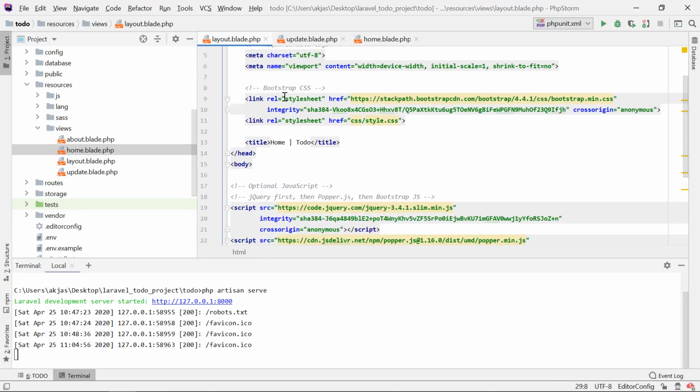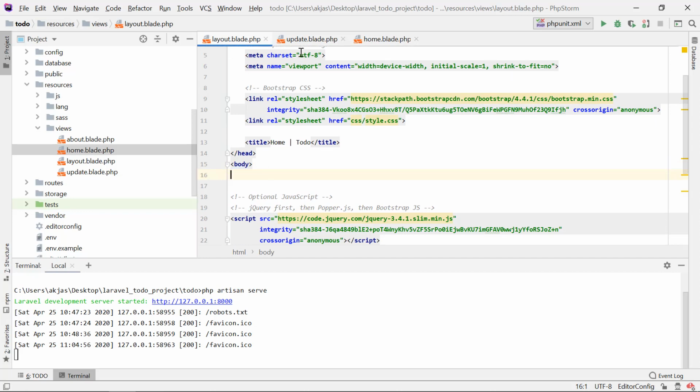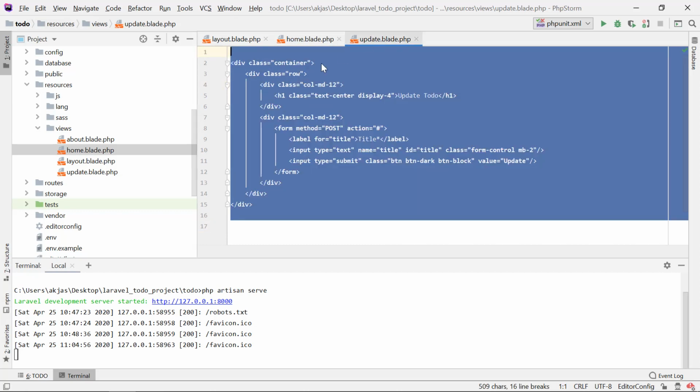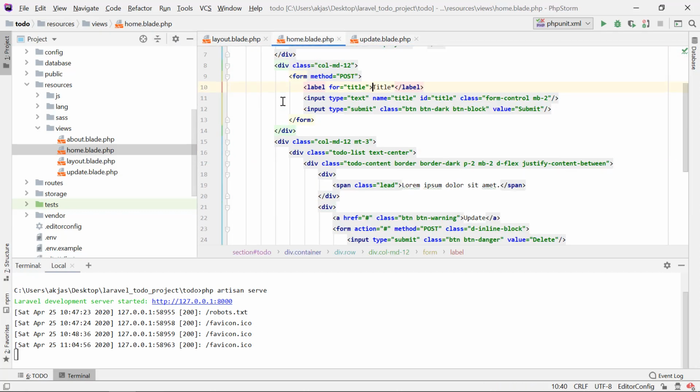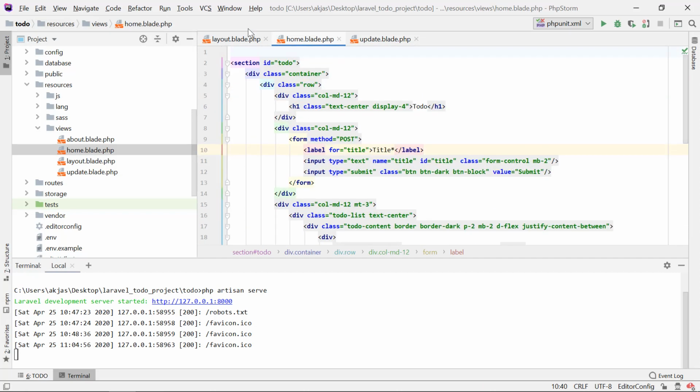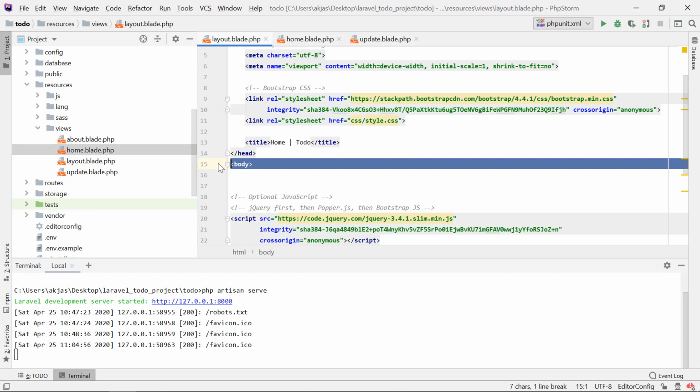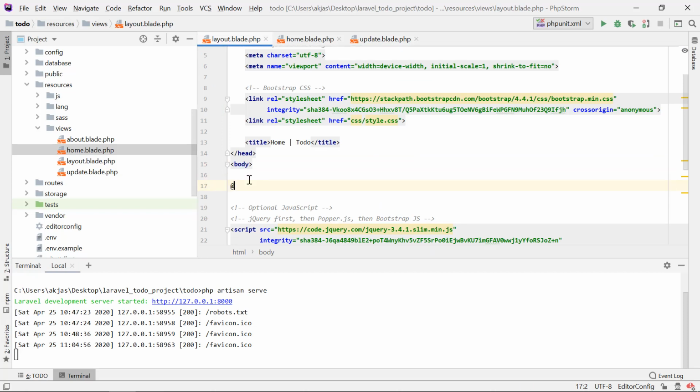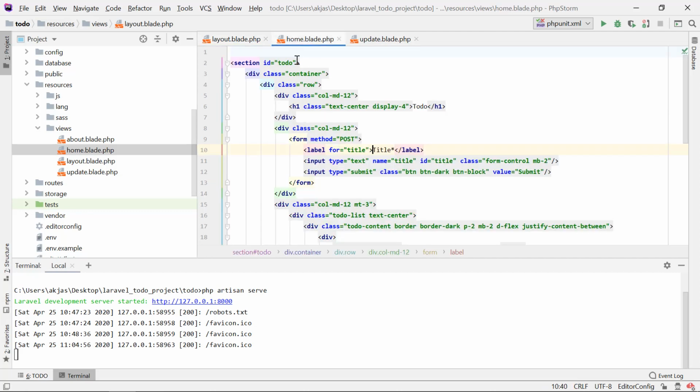Now what I have to do is handle the content that changes. After the body, the content changes. If it is update.blade.php, the content is this one. If it is home.blade.php, then the content is this one. So it changes after this body section. Here we could say @yield for the dynamic content, and we'll name this yield content. You could of course name it main or something like that, but it's just a convention to name it content. So @yield('content') means you will yield these two items right here.